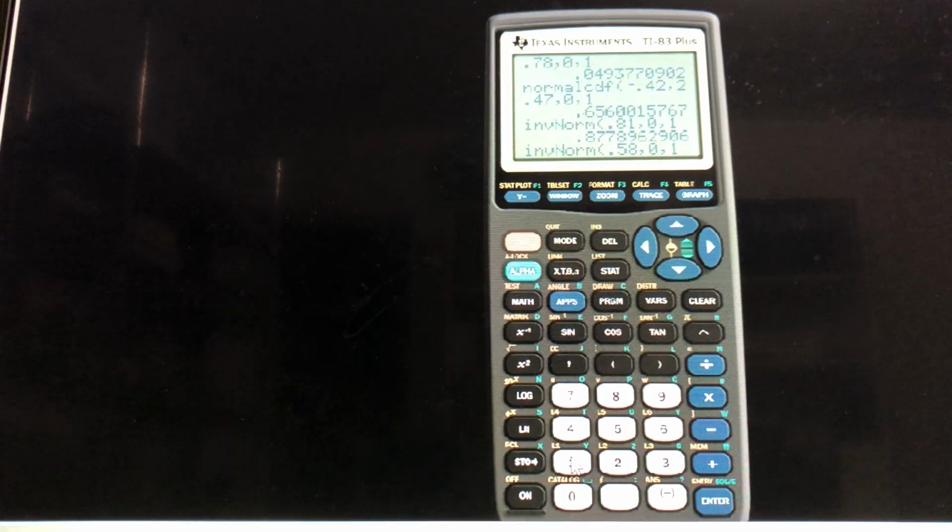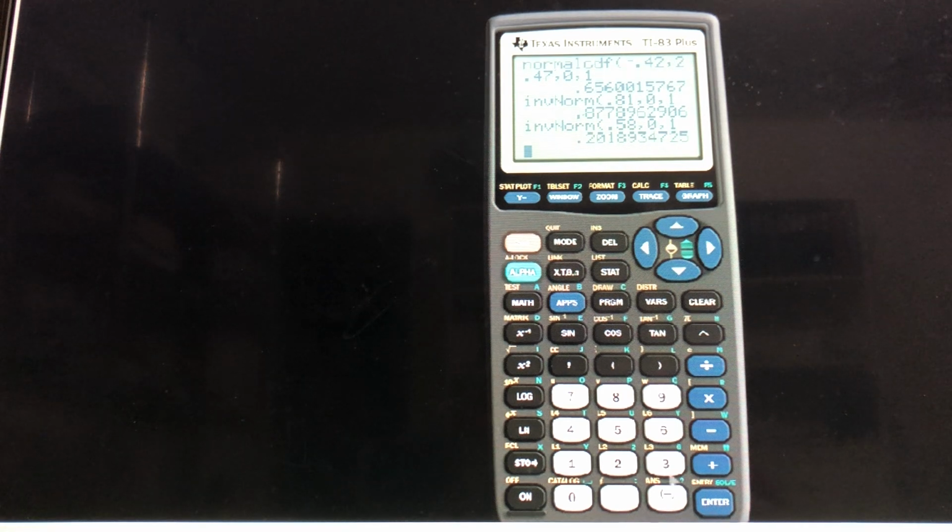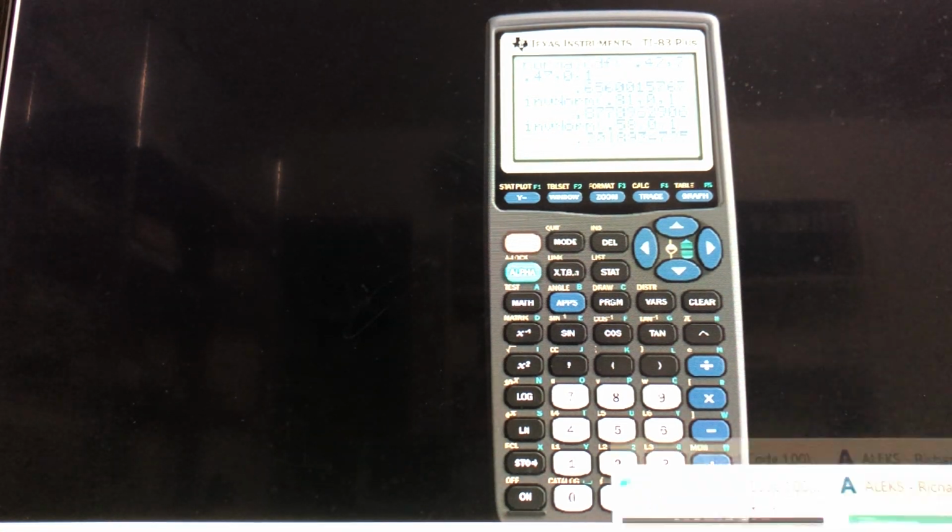If you are a paster that has that left, center, right, you should type 0.42 in, then 0 and 1, and then click right. As long as you click right, it'll do it correctly. And then I'm just going to make this 0.20 because they're apparently taking 2 decimals here.